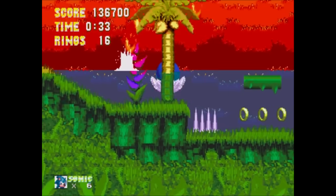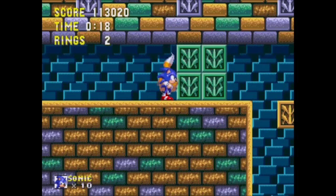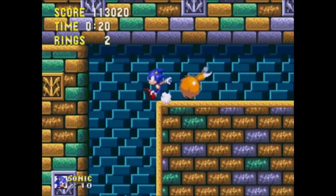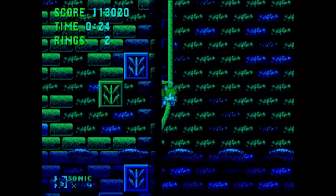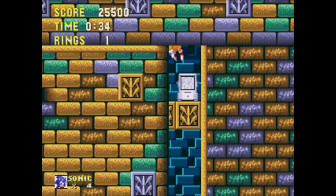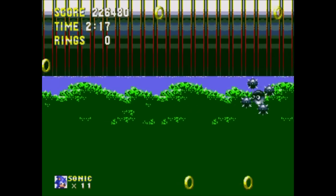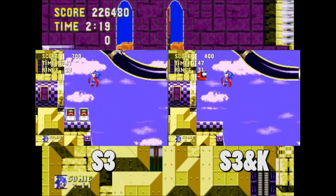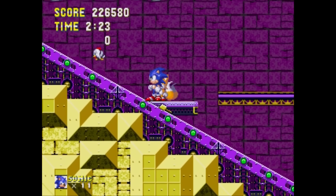There's also some minor gameplay differences between Sonic 3 and Sonic 3 and Knuckles. Like they removed this hilarious spring, which was no doubt responsible for many deaths during this part of Hydra City. They replaced it with an extra life, which is fucking lame. I don't want this game to pull its punches. Launch Base Zone in particular has a bunch of changes, and overall is definitely harder in Sonic 3. After playing through this zone a million times, I think I'd prefer to play the harder version.